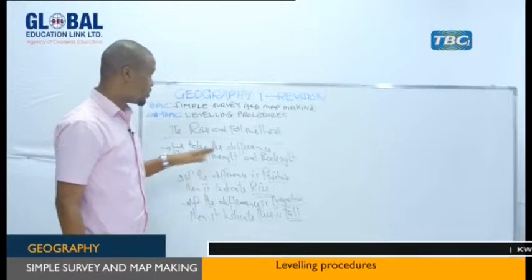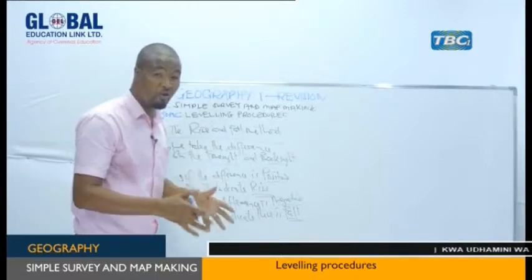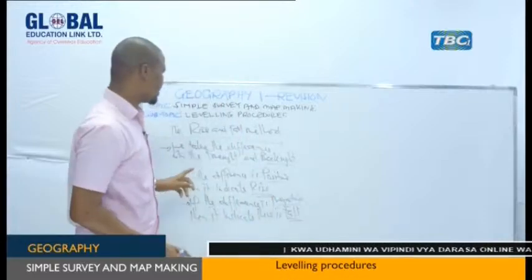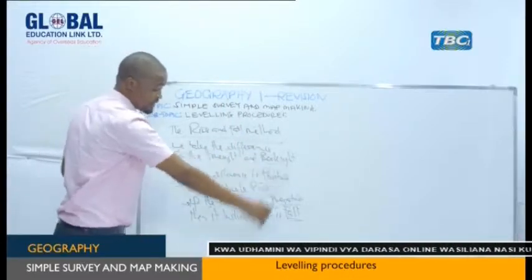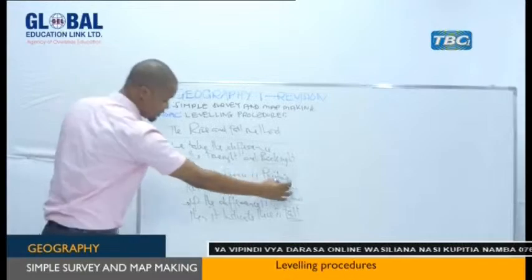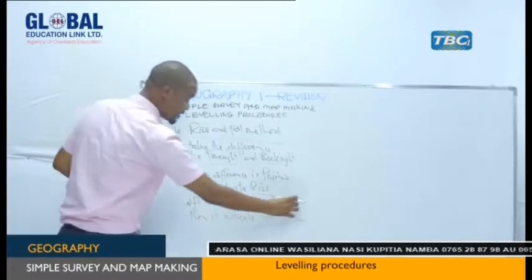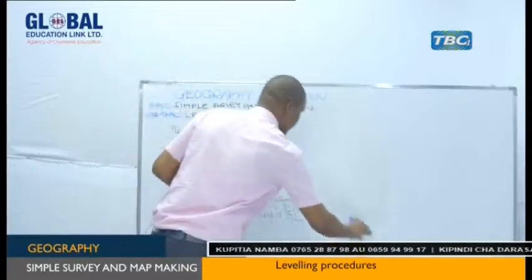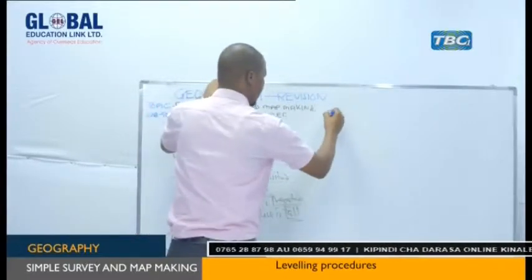It means if we use the rise and fall method in determining the elevation between the 2 points, sometimes we may be asked to check if there is rise or fall between the 2 points. Which point is rise and which point is fall? We take the difference between the foresight and the backsight. If the difference is positive, it indicates rise. And if the difference is negative, it indicates the fall. Let's see an example right here.